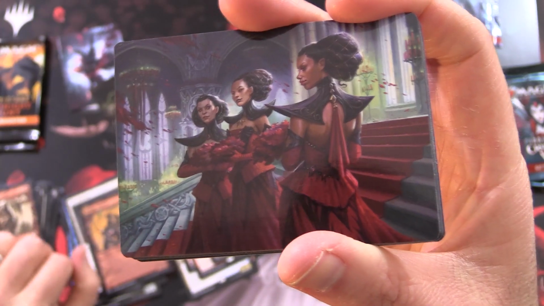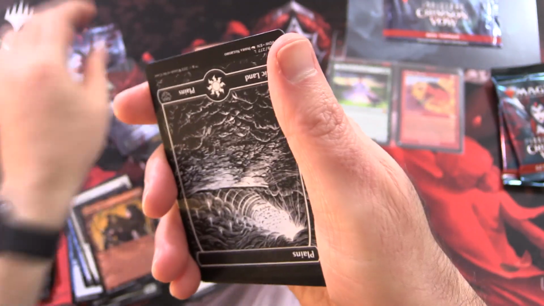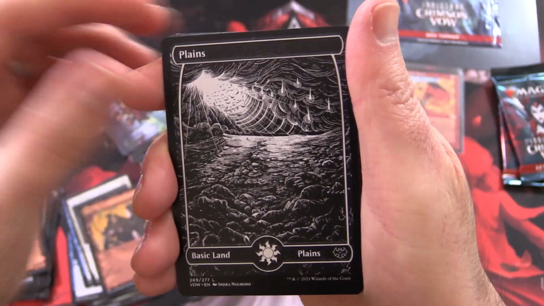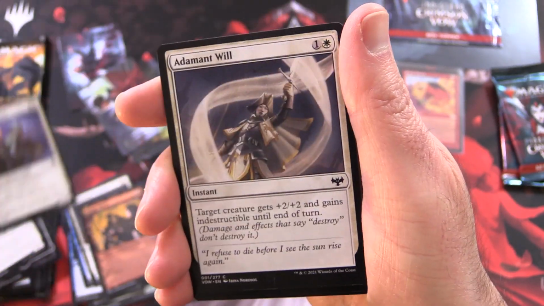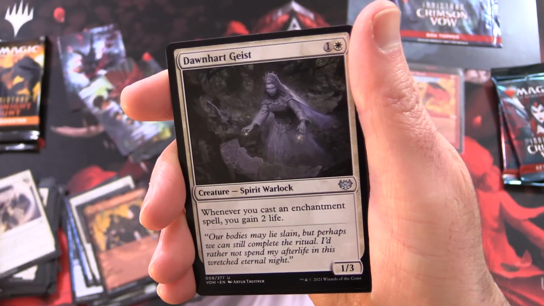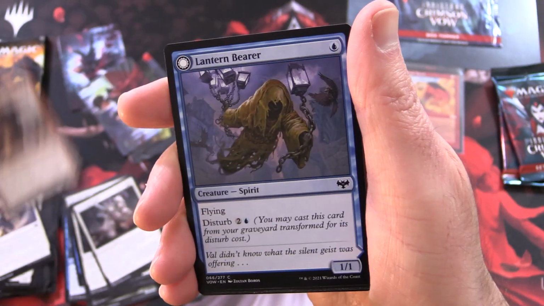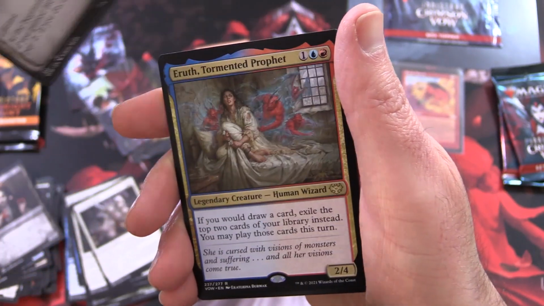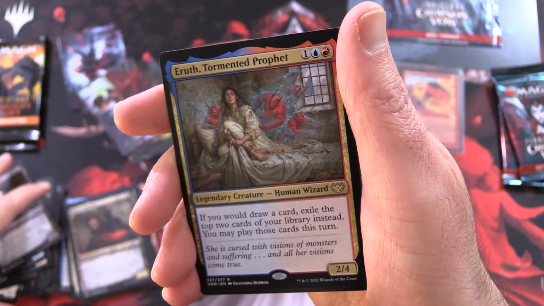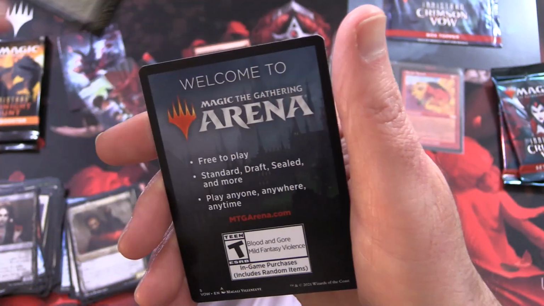Here we have the Vampire Wedding Party. What is it? Olivia's Attendance, pretty much. And a Plains. Griff Rider, Parish Blade Trainee. There's a tongue twister. Adamant Will. Dawnheart Geist, Fleeting Spirit, Fearful Villager, Lantern Bearer, Bloodcrazed Socialite, Markov Purifier, and Earth Tormented Prophet. This set is tormenting us, I swear. Foil Cruel Witness, and that is that.